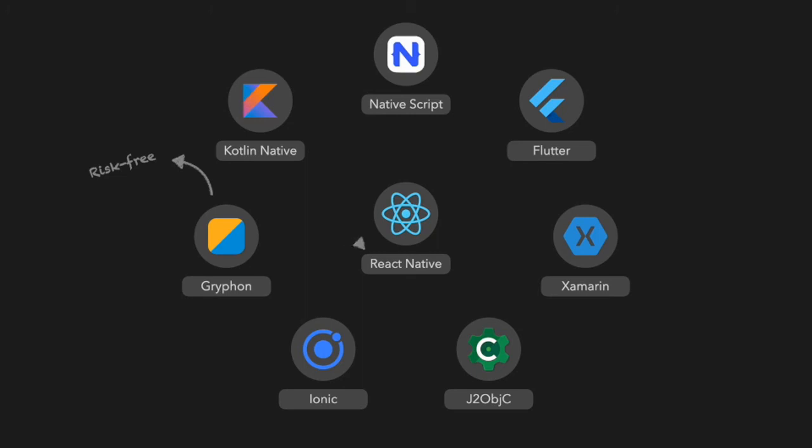But maybe you also want to share your UI code. And for that, maybe React Native is a better choice for you. Or maybe you just have this really good Dart library that you want to use. And for that, maybe you want to use Flutter. Or maybe your team is just really good with C# code. There are some really good C# programmers that you want to use. Go with Xamarin. The choice of which cross-platform tool to use is always up to the team and depends on the app that you want to build.